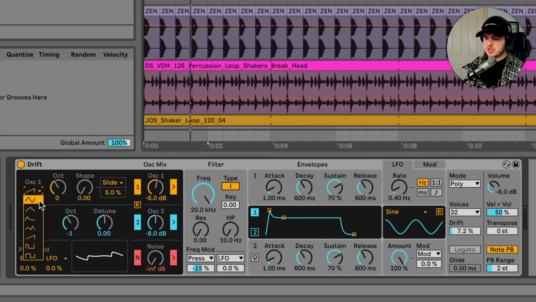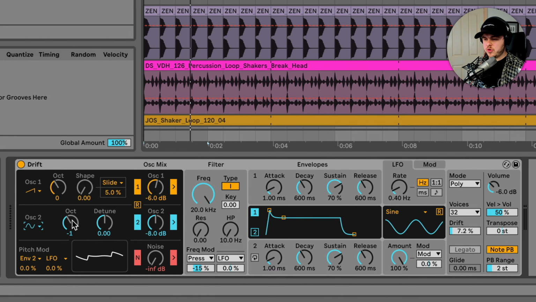You can select between sine, triangle, these two kind of weird ones, a saw, a pulse width square, and a normal square, right? However, with oscillator 2, you just have a few more of the basic ones. You've got this kind of tri-saw one that I skipped over before, and then you don't have that other kind of weird saw looking one, right? And you don't have the PWM square either. So there's a few differences.